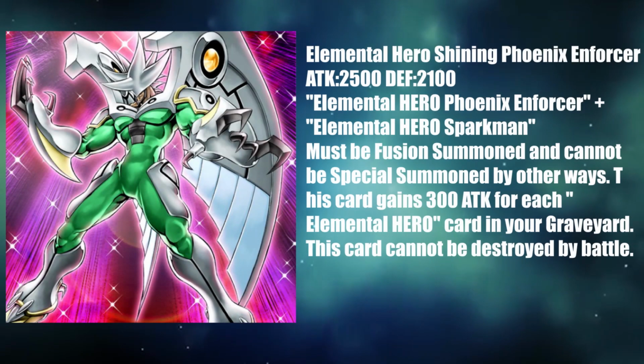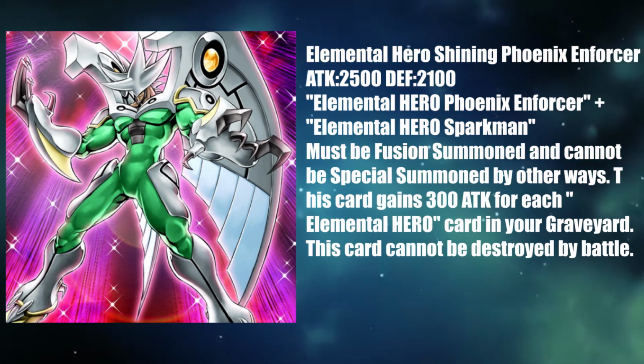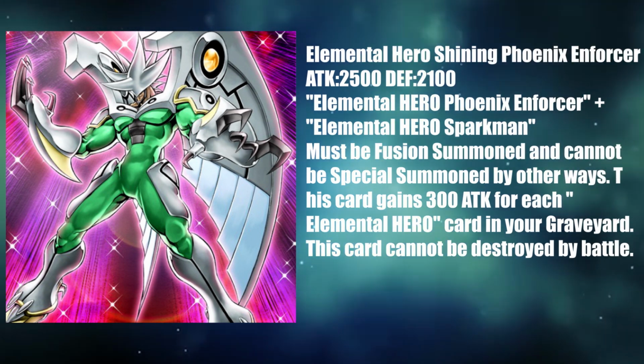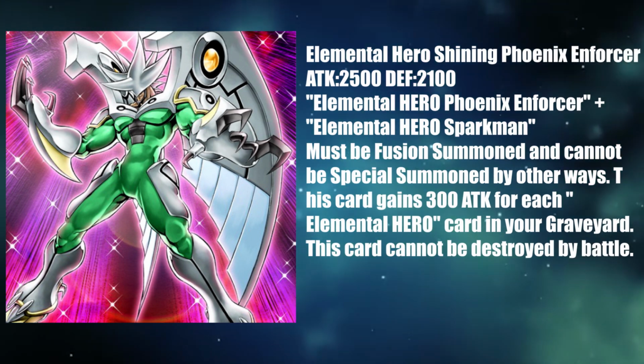average. Elemental Hero Shining Phoenix Enforcer is somehow even more disappointing, taking everything that was meh about Phoenix Enforcer and dialing it up to 100. This is everything that was disappointing about Phoenix Enforcer: the lack of a truly interesting design, the failure to incorporate anything truly interesting into its palette.